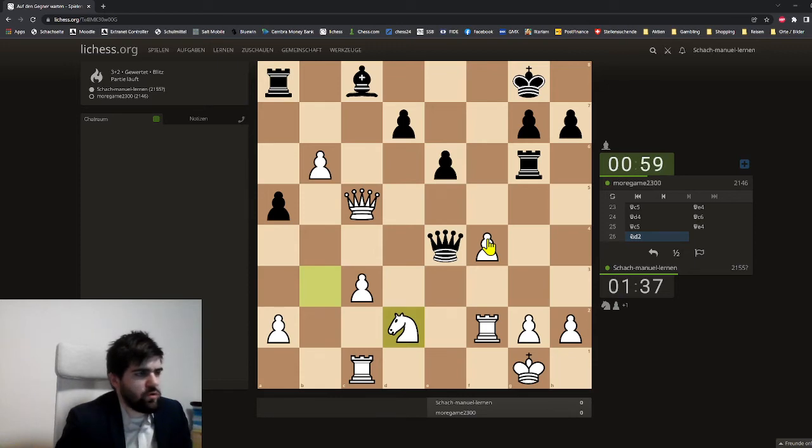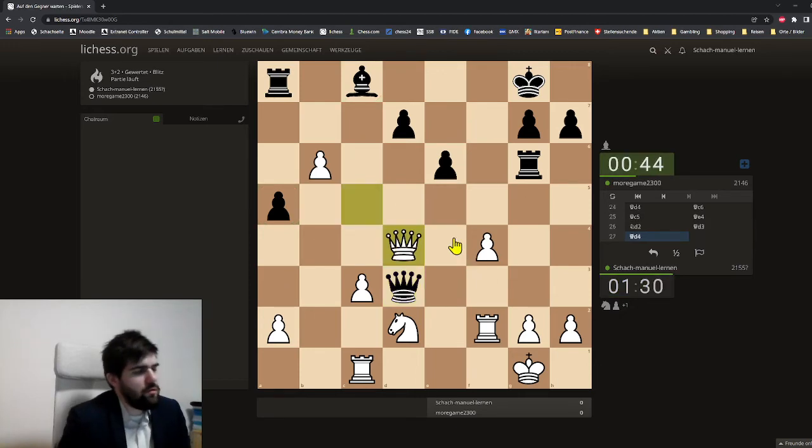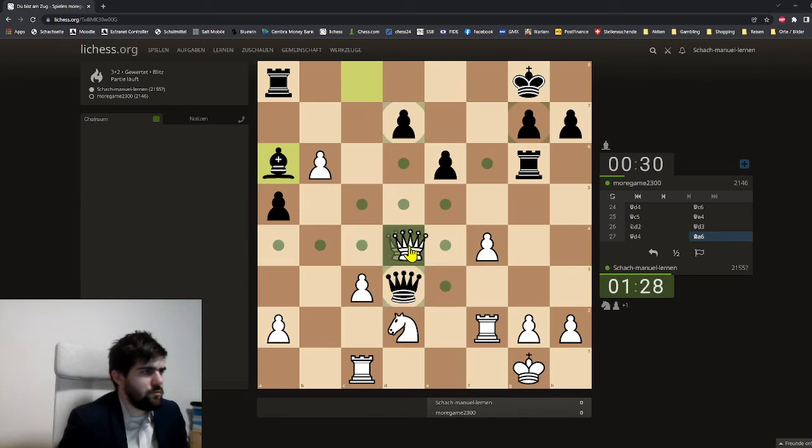Now he has to decide already. He goes here or here. Here he will exchange, that he doesn't want. Here is blocking the bishop. So let's see what he will decide. This one, then let's try to exchange again. And maybe he still can't take because then I could just go there. But if not, he has to go there or f5, which is not the best.